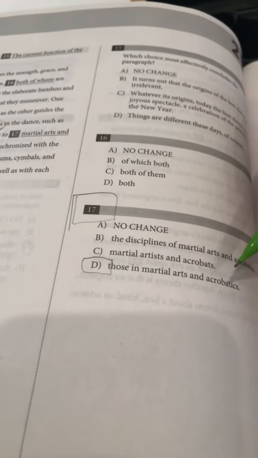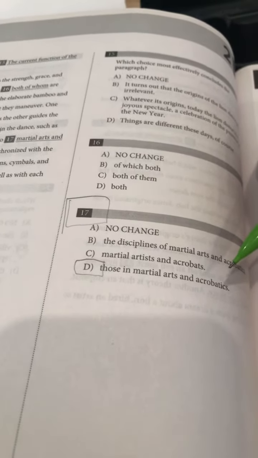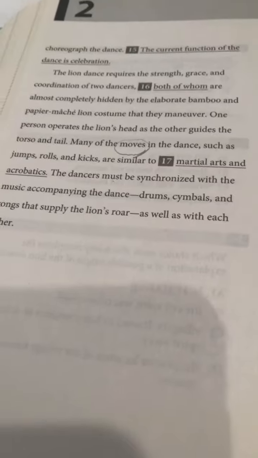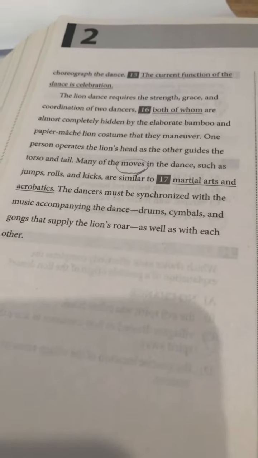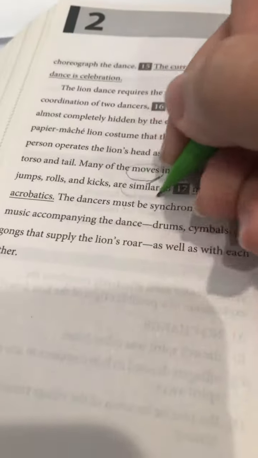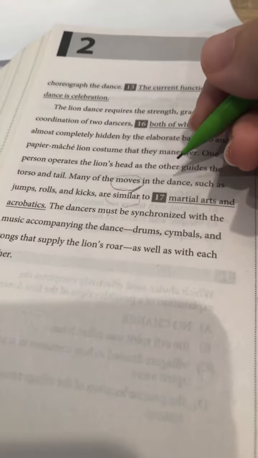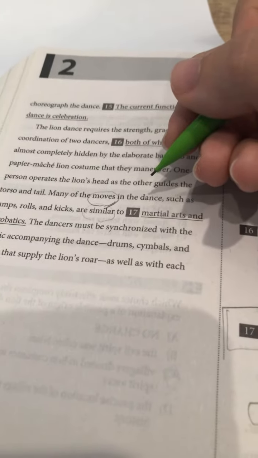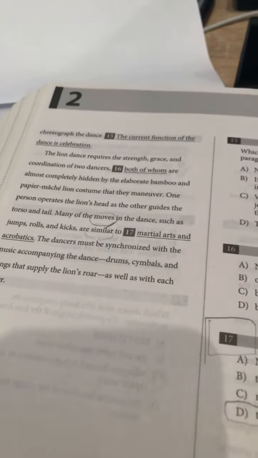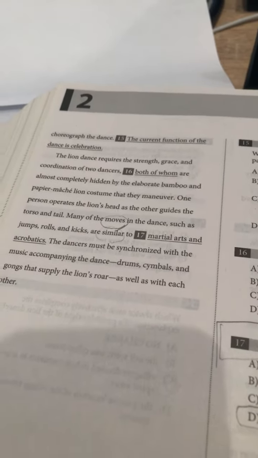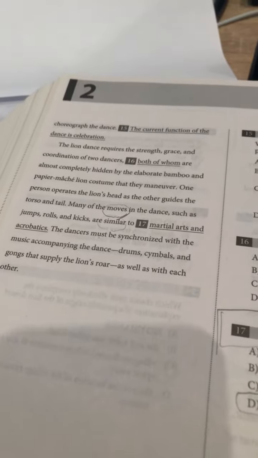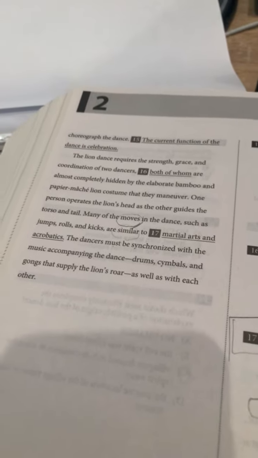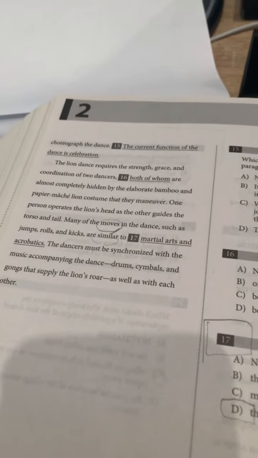So always make sure that you're comparing like things whenever there's a comparison. So what should we look for to show false comparison? We should just look for anything with similarity between two items and make sure that those items that are being compared are actually similar. You'll see plenty of examples of this in some of the later tests, like test 6, 7, 8, 9, and 10, I believe all have at least one false comparison in them. So be on the lookout for one, maybe two of these even on test day.